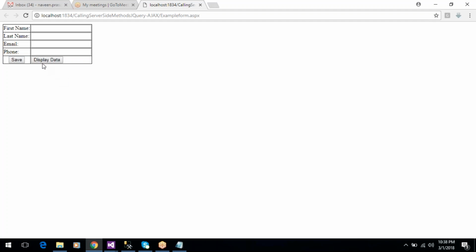Now you can directly click on the display data button. You can observe here immediately data is displaying on the web page, without reloading the form and without waiting to get the response from the database. So Ajax is fast and very easy for inserting data and reading data from the database.